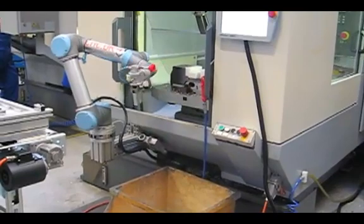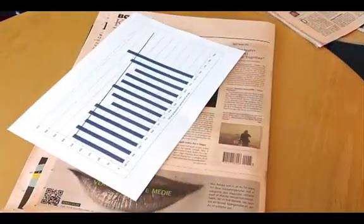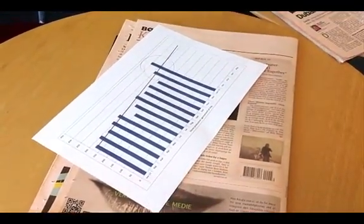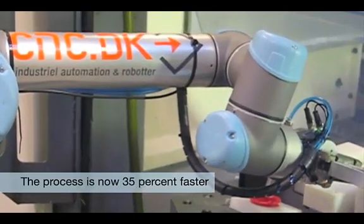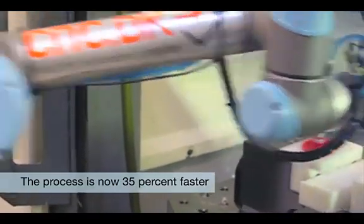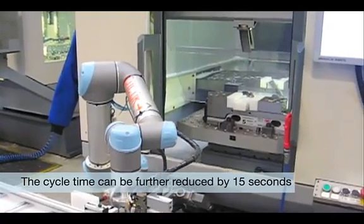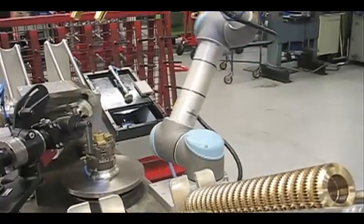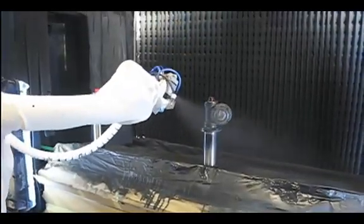Since installation, OTV has seen productivity increase at the milling machine by approximately 35%. The actual payback is exactly as predicted at one and a half years. The new technology allows OTV Plastic to bid for orders which were not possible before. The company has already seen that the cycle time can be improved from 55 to 40 seconds by using a new tool that can hold two items at a time instead of one. As a result, more robots will ultimately find their way to OTV, and the experience of the first Universal Robot makes it even easier to justify the expense of additional investment.